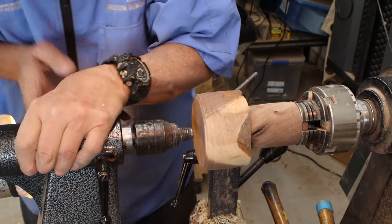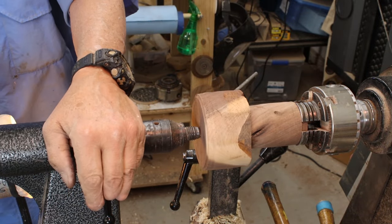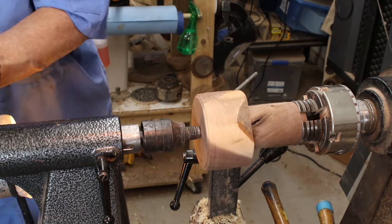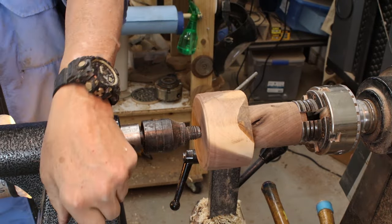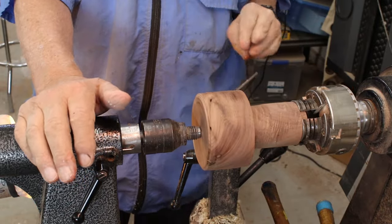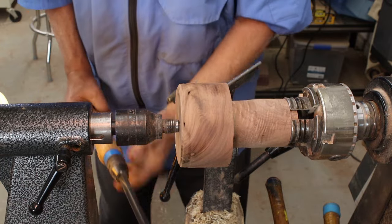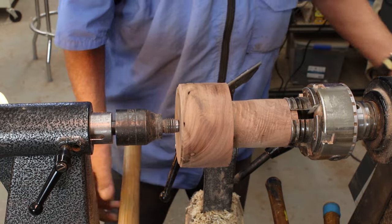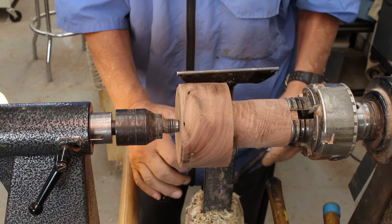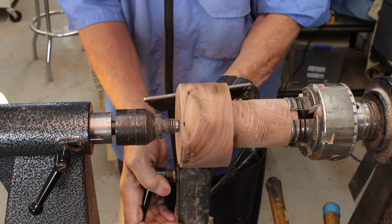Bring up my tailstock. There we go. Clamp that down good. The world's most expensive clamp. Now I've got my base chucked up into my shark jaws. I'm going to do a little bit of rough shaping on this. I've got something in mind.